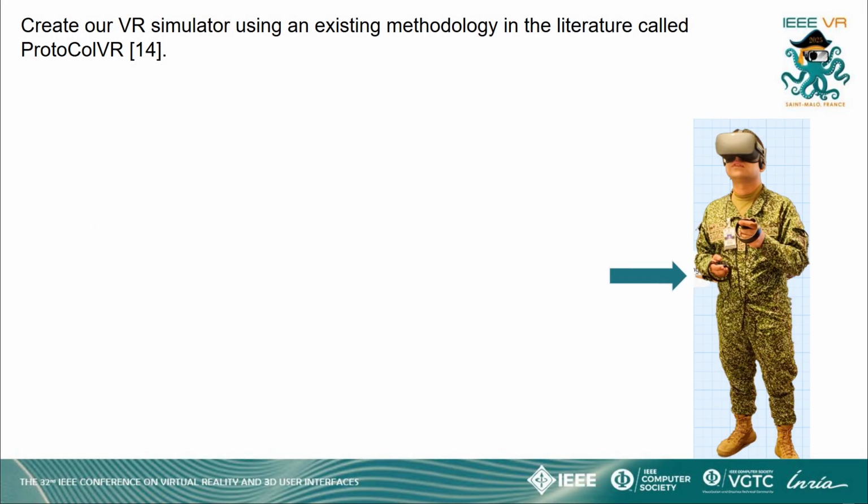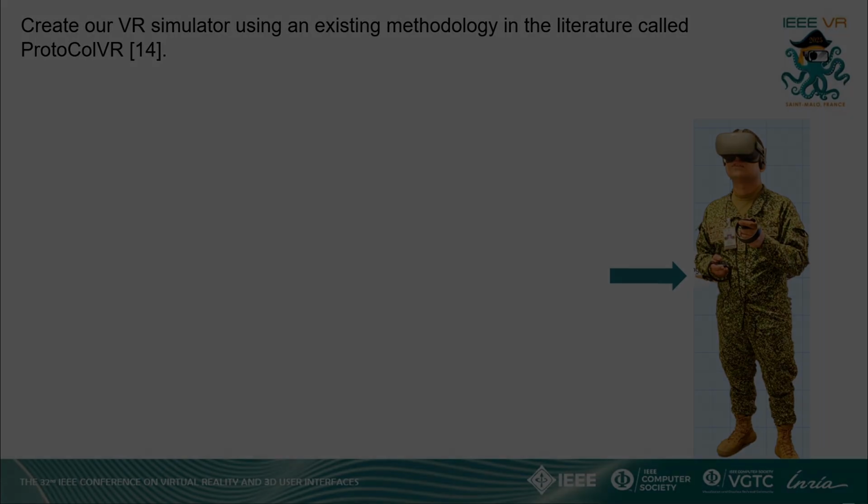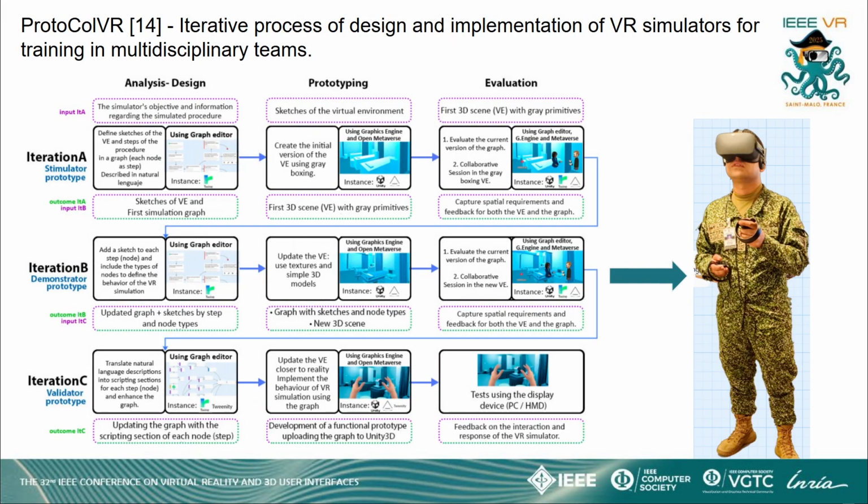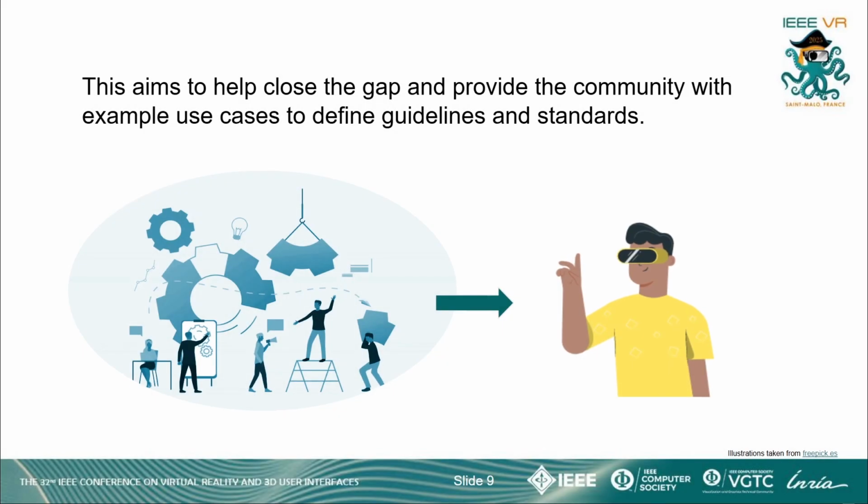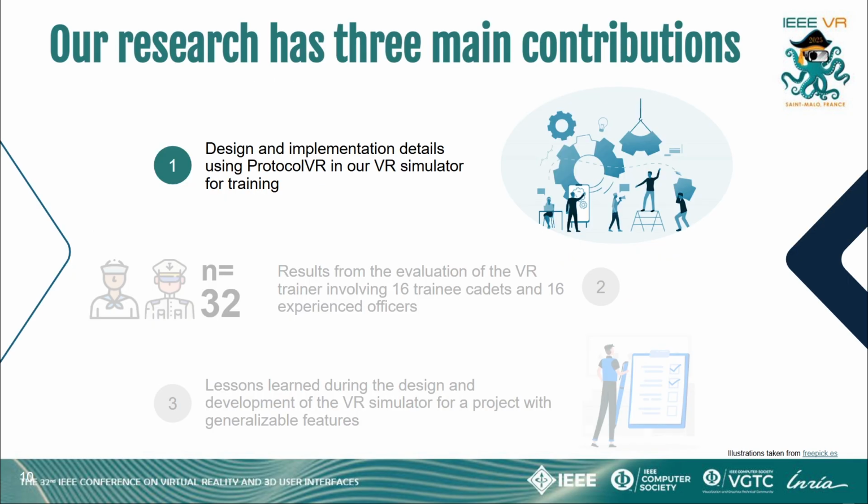Therefore, we aim to create our VR simulator using an existing methodology in the literature called Protocol VR, which is an iterative process for designing and implementing VR simulators for training in multidisciplinary teams. This aims to report the use of the methodology and detail its applied steps in a specific real world context, as we believe it will help bridge this gap and support the definition of guidelines and standards for the creation of VR training simulators. In this way, our research has three main contributions.